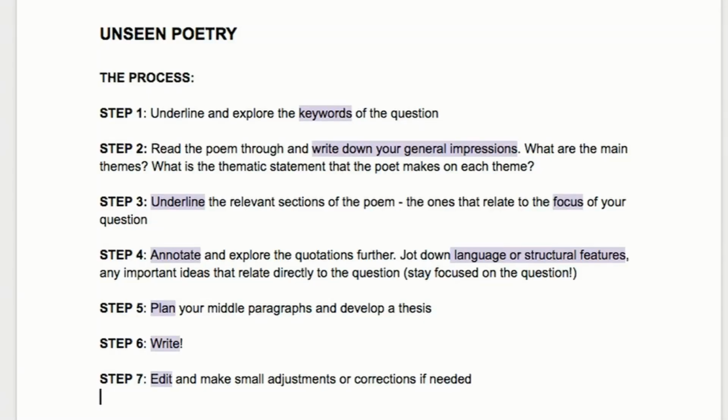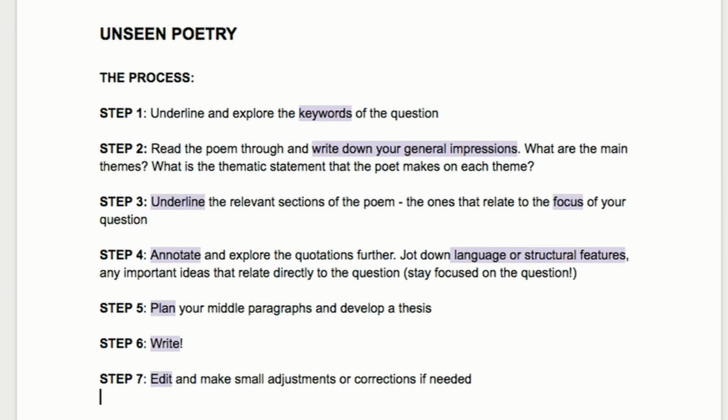We'll have a look in a bit more detail now about how to approach an unseen poetry question. If you haven't already, just have a quick look at the What is an Unseen Question lesson that I did earlier in this course. Unseen poetry is one type of unseen exam question that you might get. Today's lesson is about how to approach that in the exam and trying to give you a bulletproof formula for success, really, I guess.